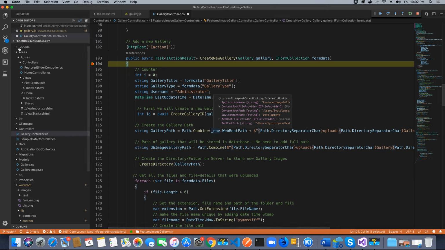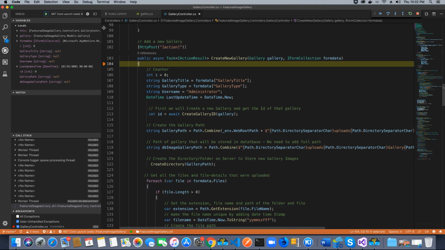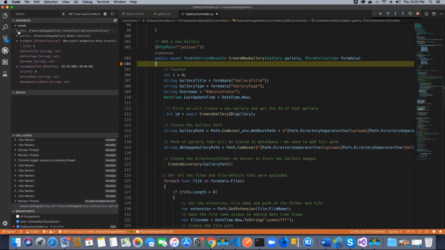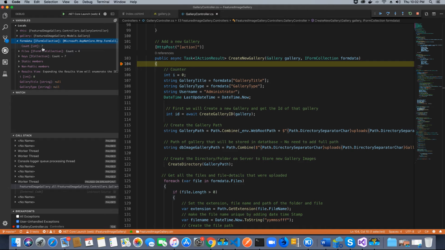Now you can also go to the stack, and here you can see what we have received. When you slightly expand this, first of all, look at the form data object that we have received. The form data object here contains 7 items in it. The count of the items is 7. So what are these 7 items?